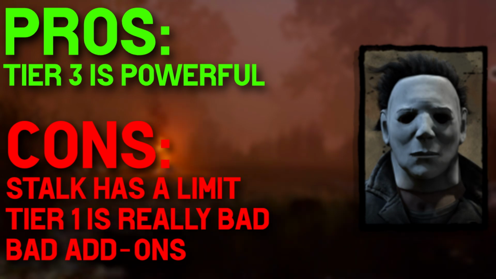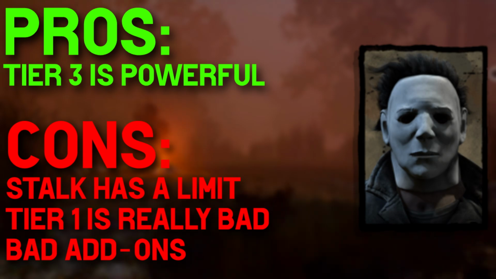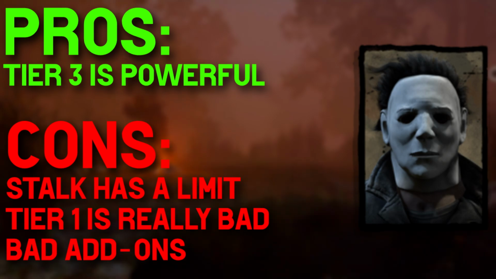The only time you can get this to really do some damage is if you 99 it, wait for someone to go for an unhook or get them in an awkward position, and then you're able to get them. But even to get to that point, you have to waste your valuable time standing still staring at them rather than continuing the chase and gaining your power. Ultimately, that puts him in the third worst spot in the game.